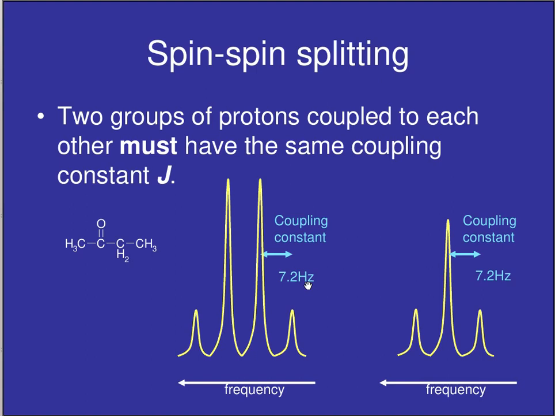So please, at this point, note that there are 3 things to look out for on an NMR spectrum. 1, look for the chemical shift. If you've got the chemical shift, then you know you can pick out chemical functionality. Second thing, look out for integration. If you've got integration, then you know how many protons are giving rise to a particular signal. And thirdly, please look out for signal splitting. Signal splitting shows the neighbors. If you've got 1 neighbor, you're a doublet. If you've got 2 neighbors, you're a triplet. If you've got no neighbors, you're a singlet. If you've got 6 neighbors, you're a septet.